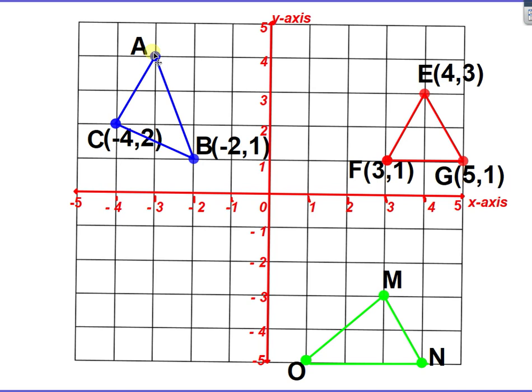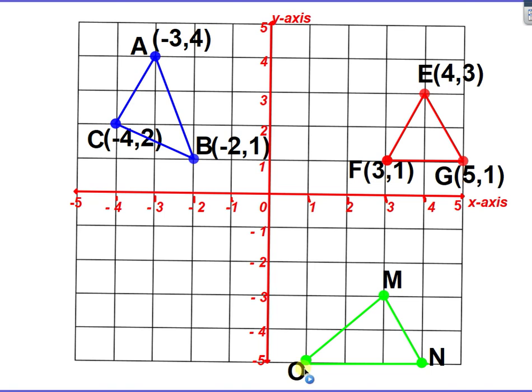What about point A? Now, with point A, come and start from the origin. How many units do you move to the left? We move 1, 2, 3, right? And how many units do we move upwards? We move 1, 2, 3, and 4. But the point here is -3, right? So you record your -3, then you record that of the point upwards, which is +4. Therefore, point A is recorded as -3 and +4.